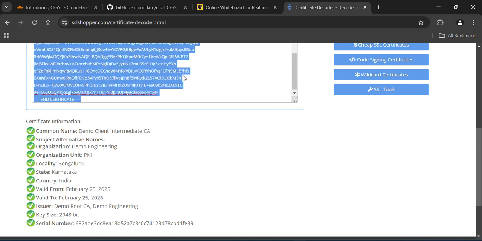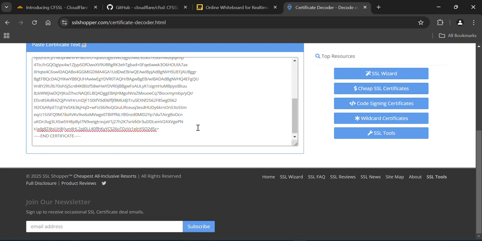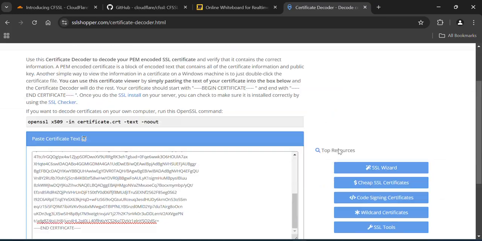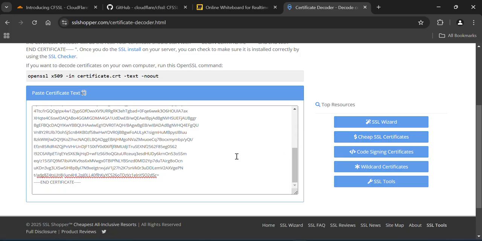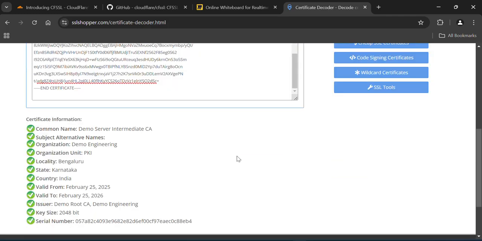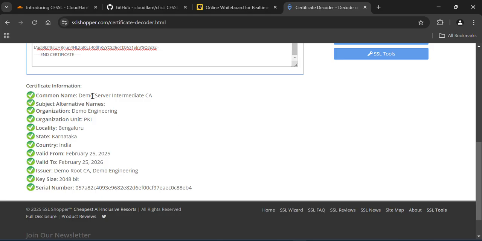Let's decode this one as well. Okay, still decoding. Yep. So we got a server intermediate CA certificate issued from the root. That's exactly what we needed.